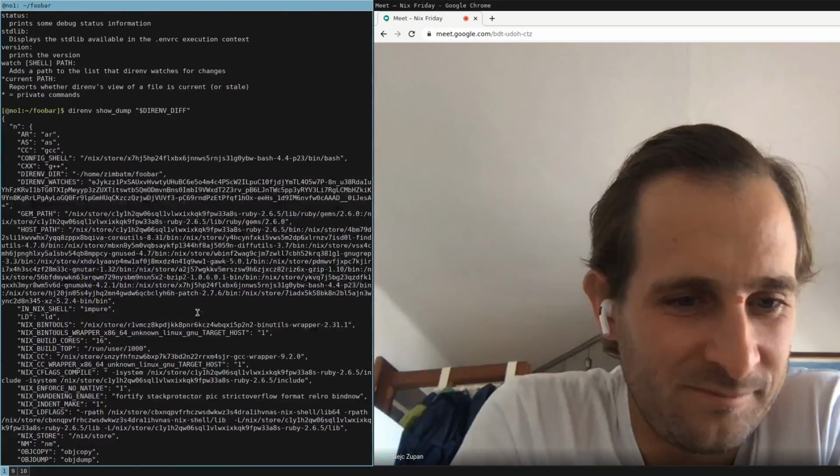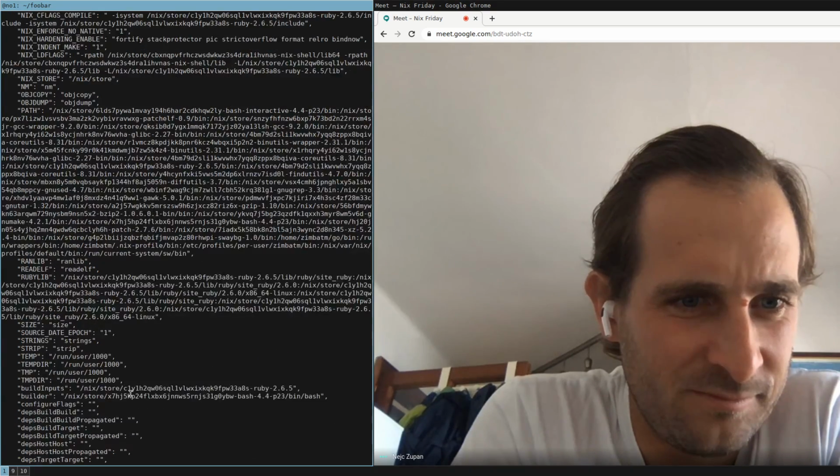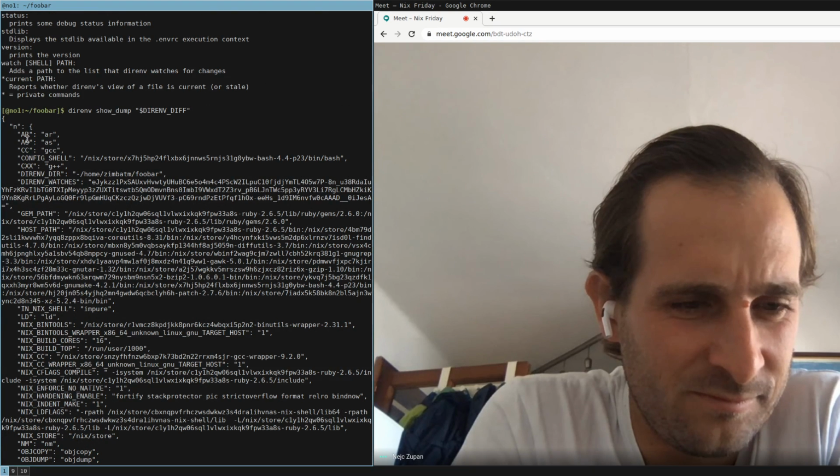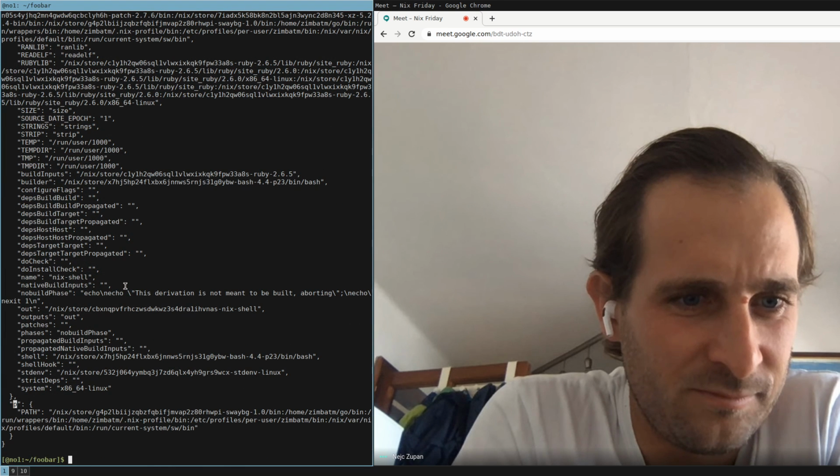So you can see there's like N and P, and I think N is the new one and P is the previous one. So it just stores these things. And so when you exit, it's just going to reverse the changes in the environment.